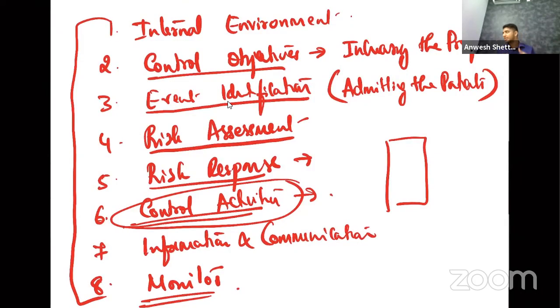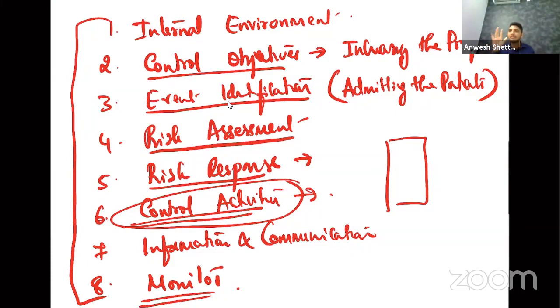Now again, a quick revision of these 8 points. That is, how an organization manages its risk, ERM. That is the components of ERM. First step is the consultant has to understand the senior management's mentality, philosophy. Then next is control objective. That is, why is he called there? He is called there to increase the revenue of the organization. So he has to understand the control objective.